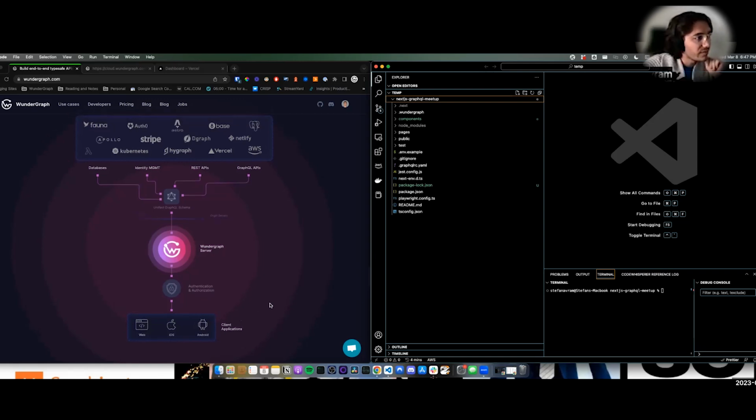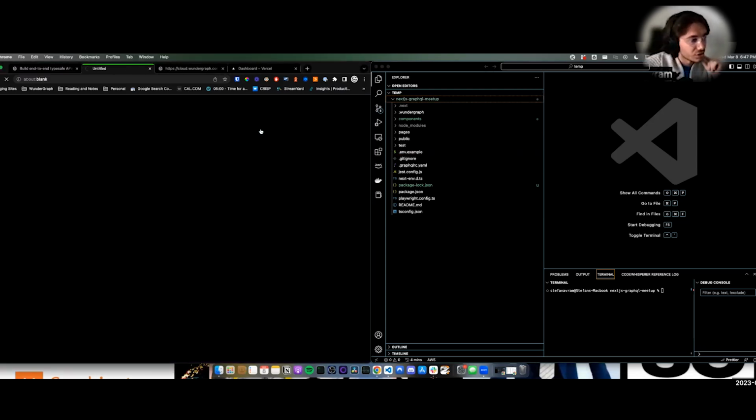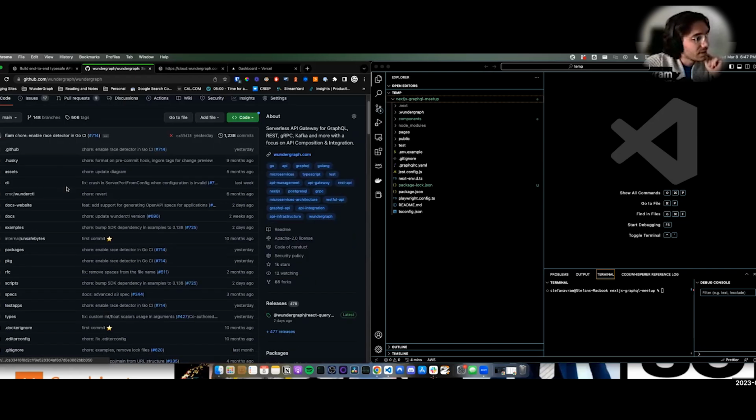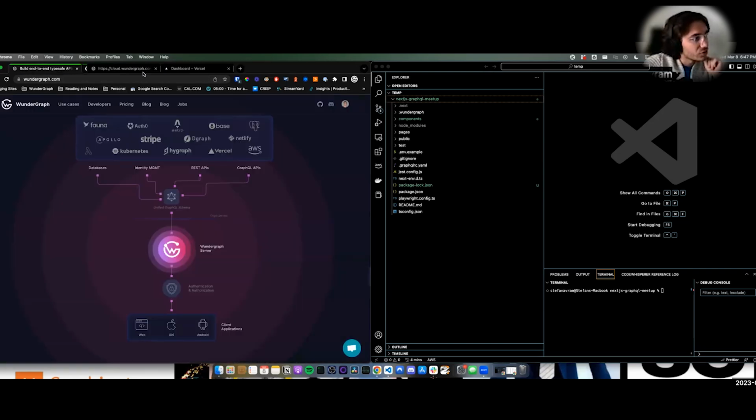One thing that we know is WunderGraph is open source. So anyone can get up and running right now. You just head here to GitHub and click it and sign up and start using it. And it's a pretty active community. We also have a huge Discord community and people just asking questions and building with it.